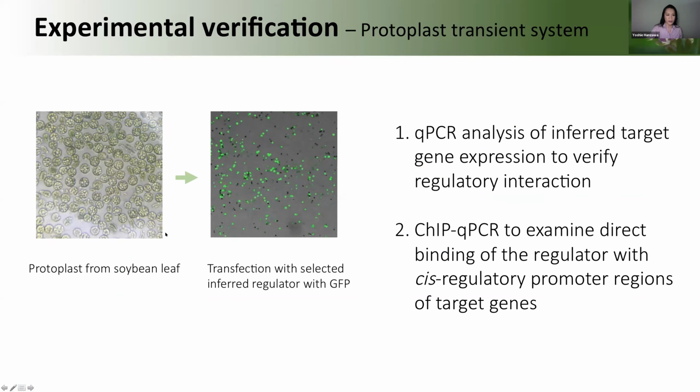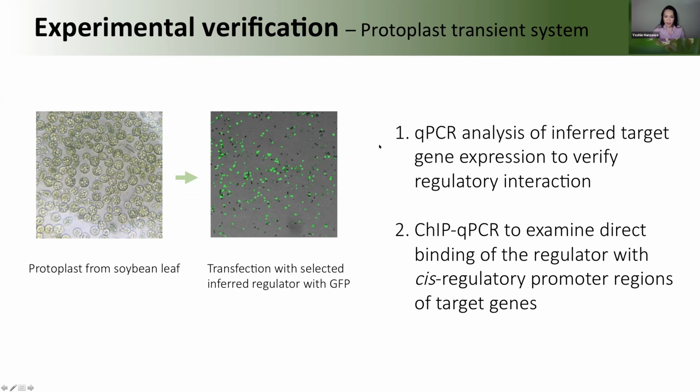The experimental system we developed must be a quick system. We can make transgenic soybean, but it takes multiple years. So we developed a protoplast transgenic system, and the transfection rate of the transgenic expression of our genes seems to be very high. About 50 to 90% of the cells can express our gene of interest. Our genes are tagged with GFP so that we can see their expression, and we can use the GFP antibody to pull down those proteins.